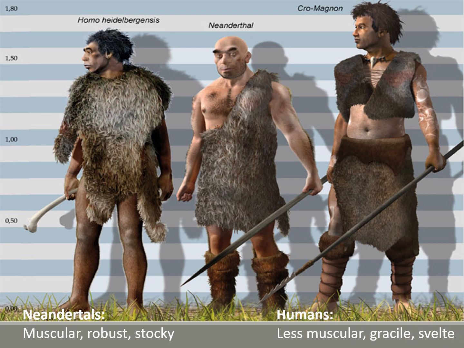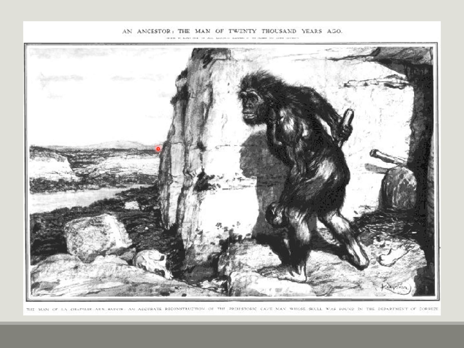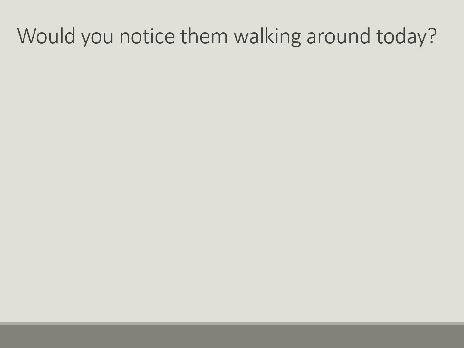So there you go. And so if you remember, this is a historical reconstruction of Neanderthals, right? Very hairy, brutish, ape-like, stooped over, very much in contrast to the previous slide, where that reconstruction of a Neanderthal looked very human-like. It was just shorter and stockier. So the question is, would you actually notice Neanderthals walking around today? According to more recent reconstructions, they actually do look very human-like, unlike the more historical reconstructions, right?